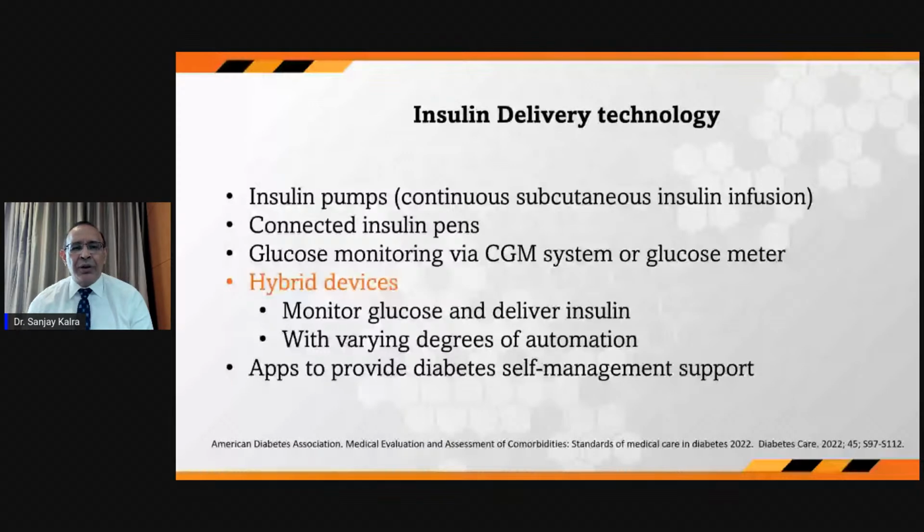But still, these hybrid devices do help us in monitoring glucose and in delivering insulin. In India, we have good quality pumps available now. The best one is something called 780G, and the cost would be around 6 lakh rupees, with an extra cost of maybe around 5 to 10,000 rupees for consumables every month.